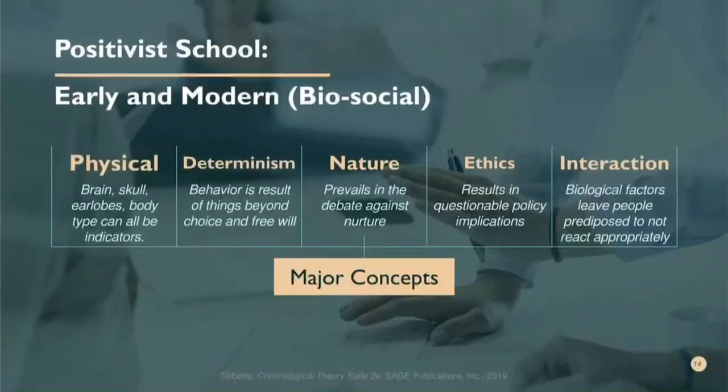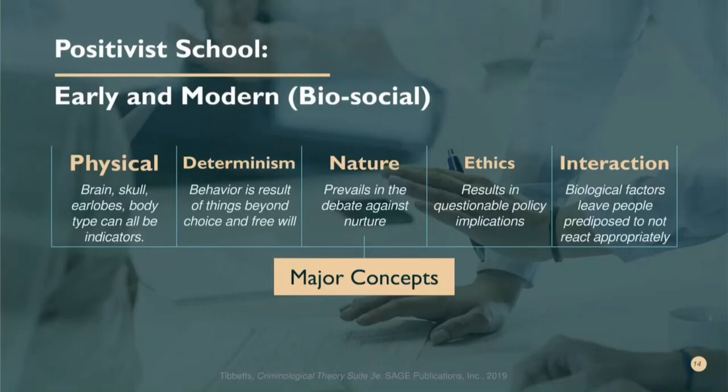So we're going to go over a couple things with positivist school, which is Cesare Lombroso. Cesare Beccaria is classical school, and Cesare Lombroso is positivist school. Early on, the main elements of positivist school focused on physical elements. The history of it is interesting. It has an odd place in criminal theory because a lot of the ideas are not really believed anymore, and they've put them off in their own corner and say that's Lombroso, that's not what we think anymore.